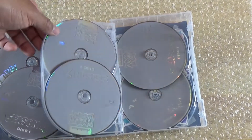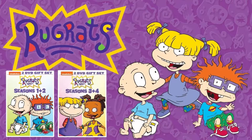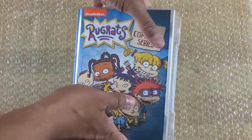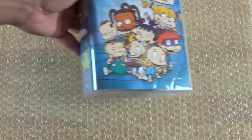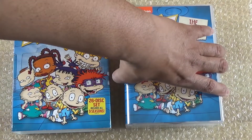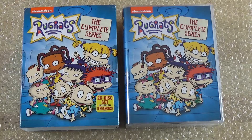I ended up getting season one and two maybe about a year ago. The way they stack these discs reminds me of the Hercules set, and then you've got Family Guy which is similar. These cases are really bulky and take up a ton of space. But overall I'm happy that the show is finally released in its complete form. At one point somebody wanted about two or three thousand dollars for a disc, which was incredible — just insane.